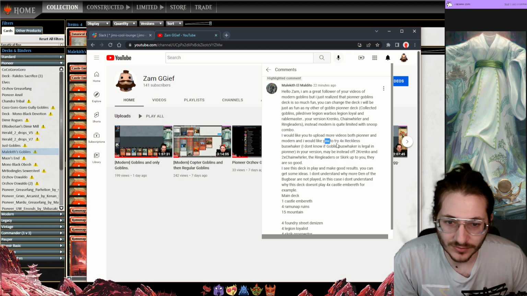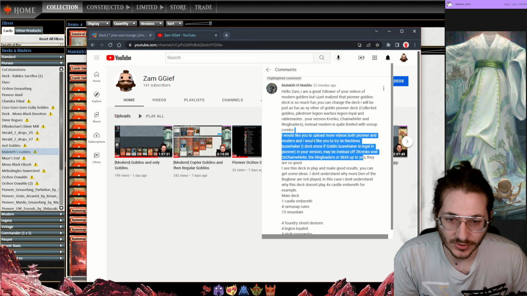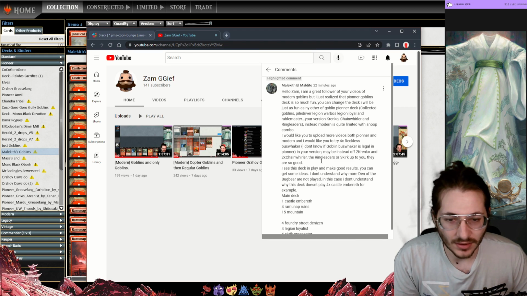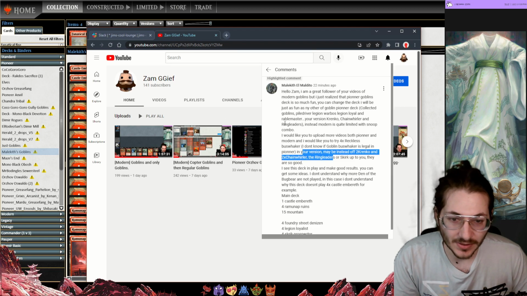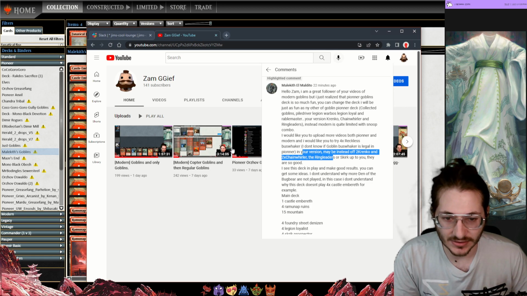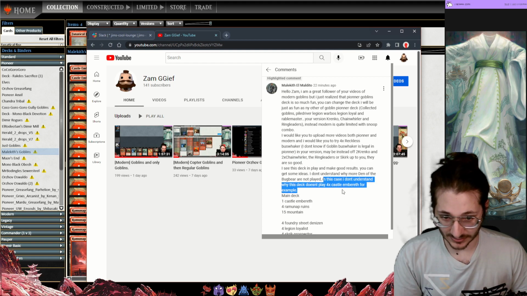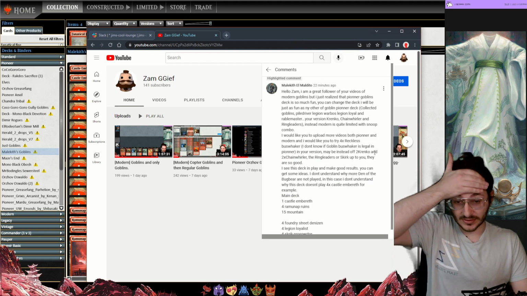Anyway, I'd like you to upload more videos to both Pioneer and Modern, and I'd like you to try 4X Reckless Bushwhacker. I don't know if Goblin Bushwhacker is legal in Pioneer. It's not. In your version, maybe instead of 2 Krenko, 2 Chain Whirler, the Ringleaders, or Skirk. Up to you. They're so good. I see this deck in play and make good results. You can get some ideas. I don't understand why more Den of the Bugbear are not played. In this case, I don't understand why this deck doesn't play 4X Castle Embereth, for example.